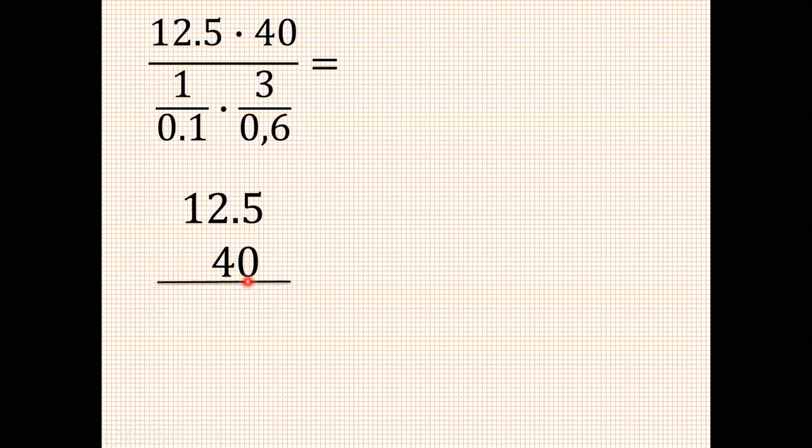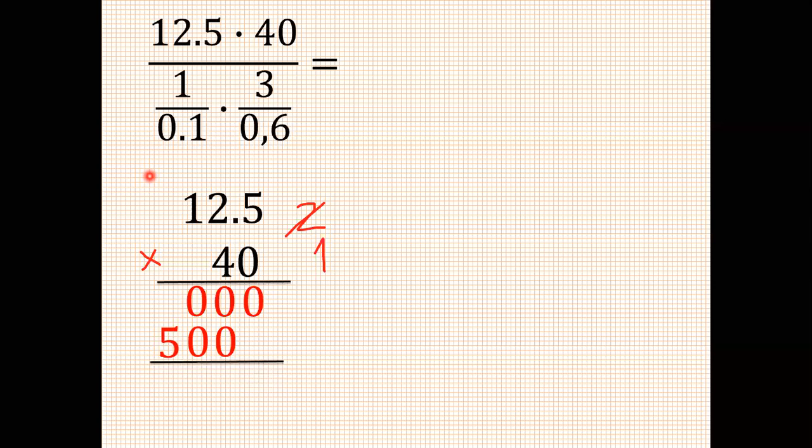And what you are going to have is the multiplication of these two numbers, and let's multiply firstly 125 by 0, which will be 0, 0, 0, and 4 times 5 is 20. I will write the second digit, and here I will write 0, and 4 times 2 is 8. With 2 it's going to be 10, and here now I have 1. 4 times 1 is 4. With 1 it's going to be 5. Okay, now you have to add these two lines, and you are going to have 0, 0, 0, and 5.